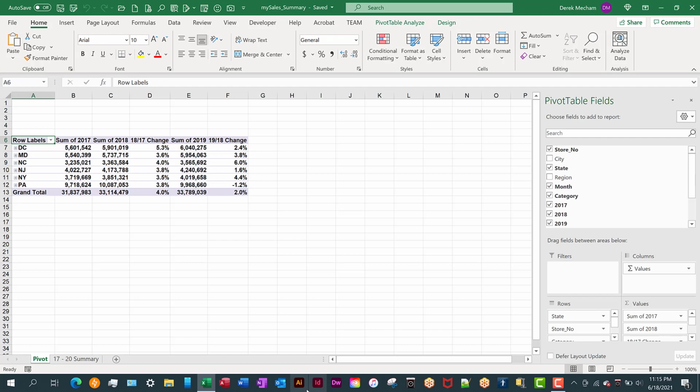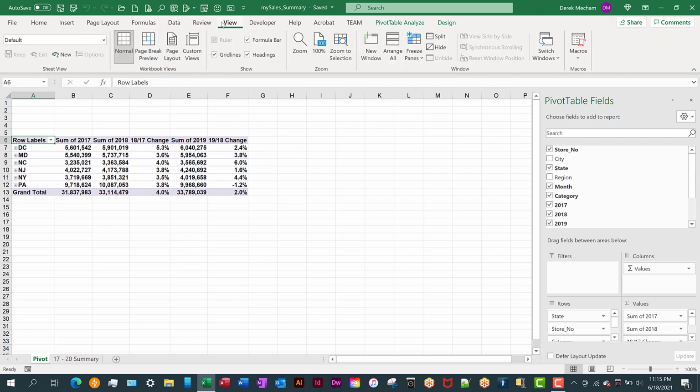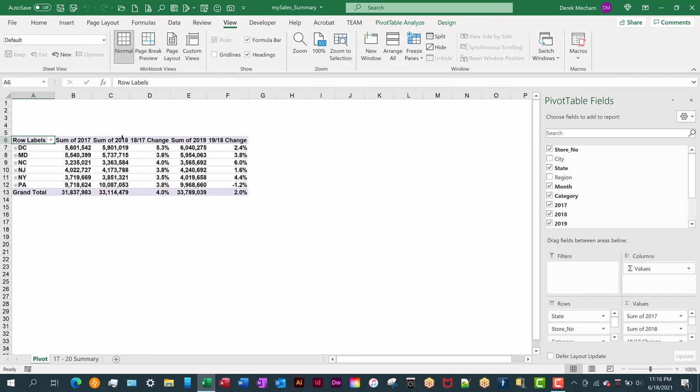So here we have a pivot table, and we're going to go over some examples of how to align and how to keep things aligned, especially if you're going to be making this into a presentation type of report. To show how easy this is, one of the first things I'm going to do is go over to the View tab and uncheck the grid lines, because even though the columns stay intact, you don't need to see them to align to them.